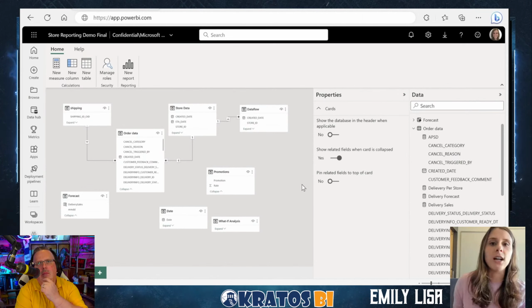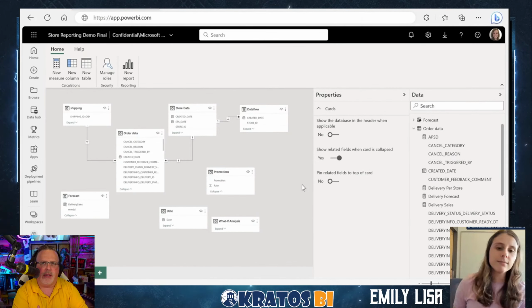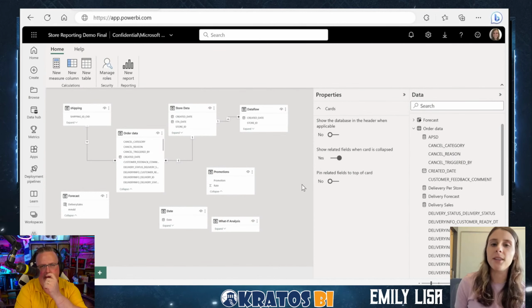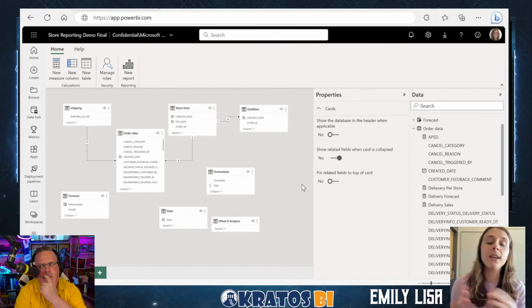Well, that makes a lot of sense because if this is, and you correct me if I'm wrong in any of these assumptions, Emily, the same model editing capabilities as data marts, correct? I would say it's very similar. The experience you're familiar with in data marts, it's not exactly the same, but it's going to be very, very similar to what you're probably familiar with in data marts.